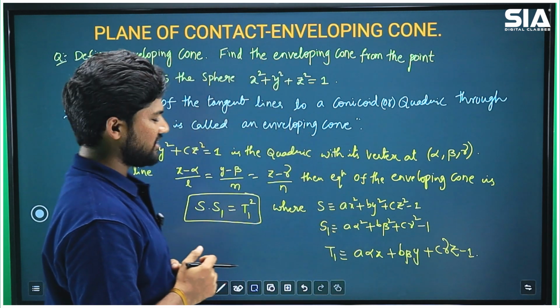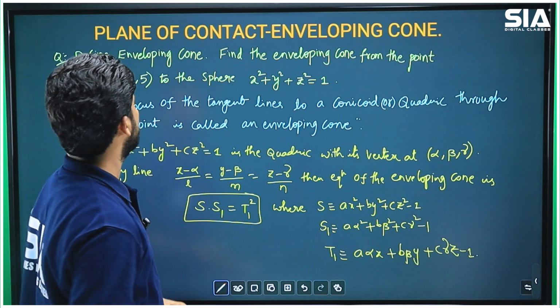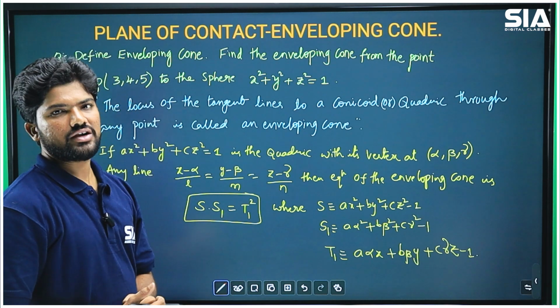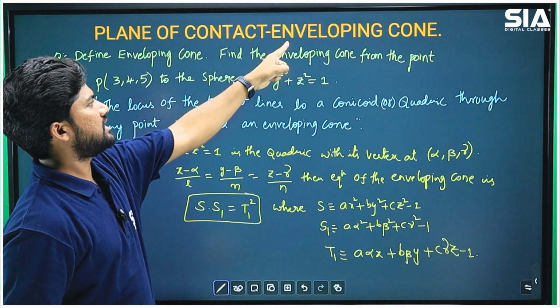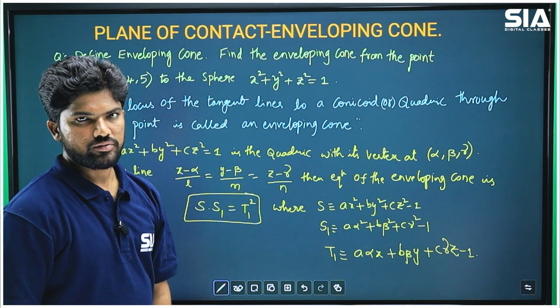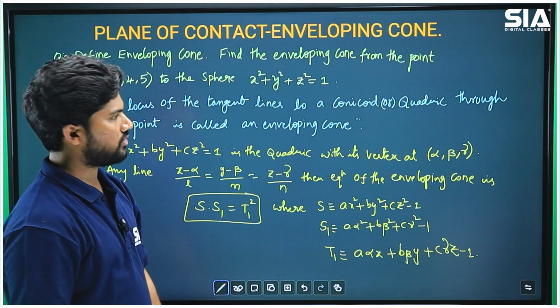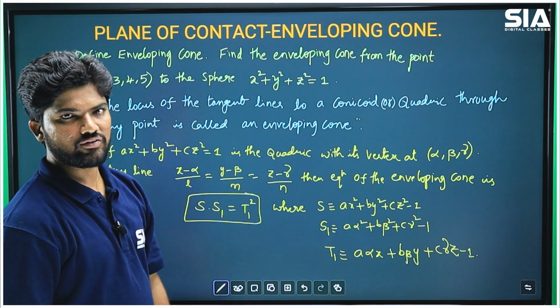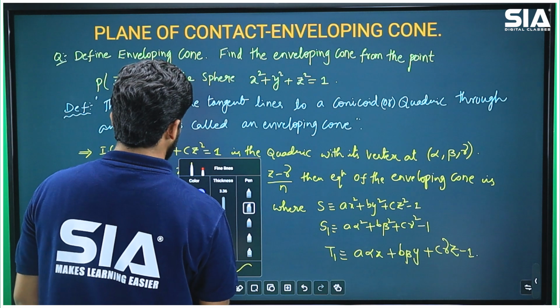Now in this lecture, we are going to discuss the last concept of the fourth unit, that is plane of contact. In plane of contact, the first concept is enveloping cone. In this lecture, we are going to discuss the definition of the enveloping cone and the problem based on enveloping cone. Very, very important, especially for LAQ type questions.